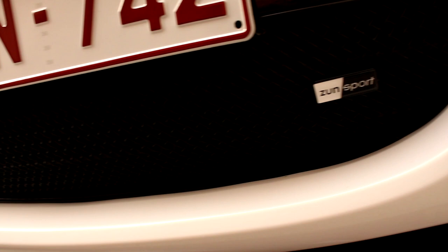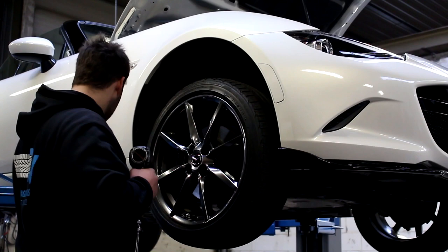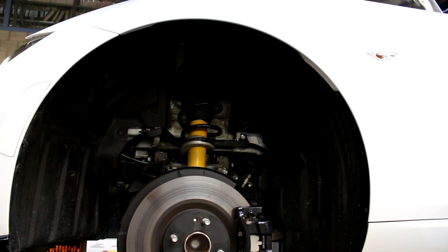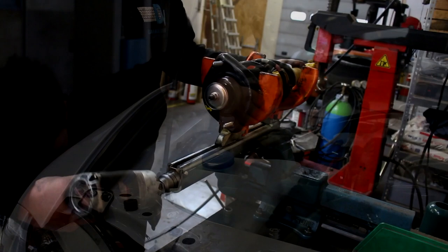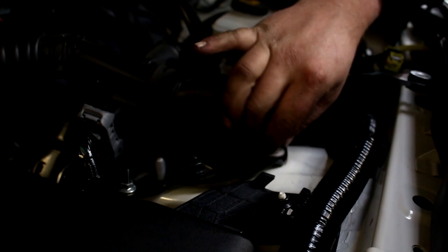Number four could be very personal to me, but other road testers like The Smoking Tire have said the same thing — the MX-5 on the Bilstein shocks has a lot of body roll when you push it into corners. The stock suspension does it even more because it's even softer than the Bilsteins. If you want a soft cruising car, that's awesome. But if you want a more sporty feel, you'll want to get rid of that body roll. I've changed over to a coilover setup; others have used lowering springs or sway bars. Do your research and change it accordingly.